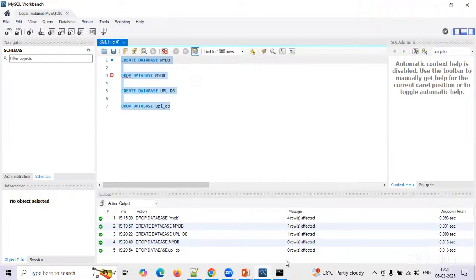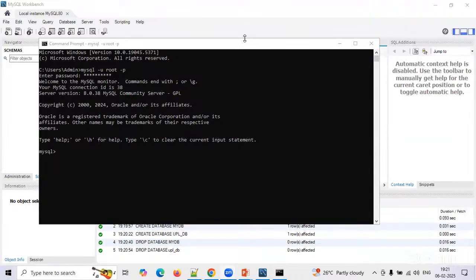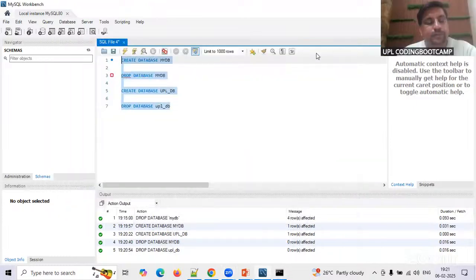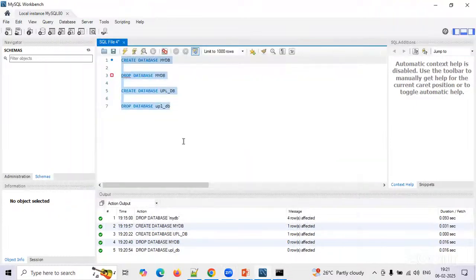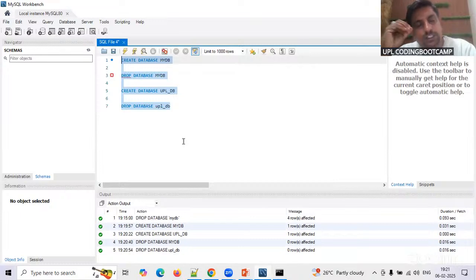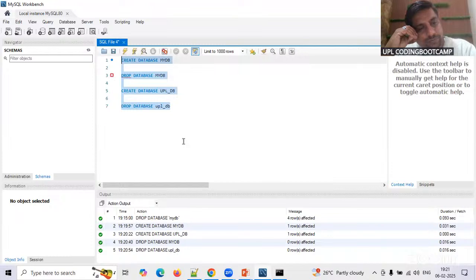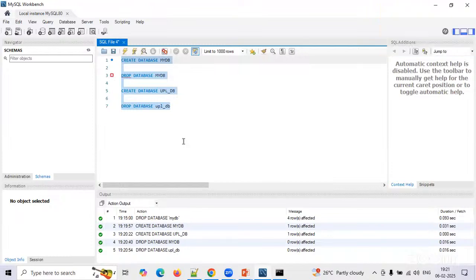Sir, I have a question. Yeah, tell me, madam. Sir, you said a database means logical organization of the data. But how do we know how big this database should be, and where are we actually creating it? You mean to say how big in what sense? Maybe I'm creating a database for an e-commerce website. So how do I know whether this database would be enough? Where do you define the sizes of the database?